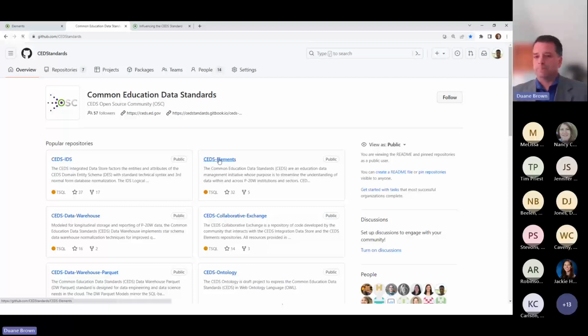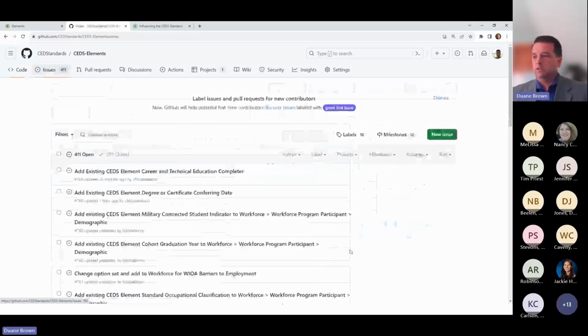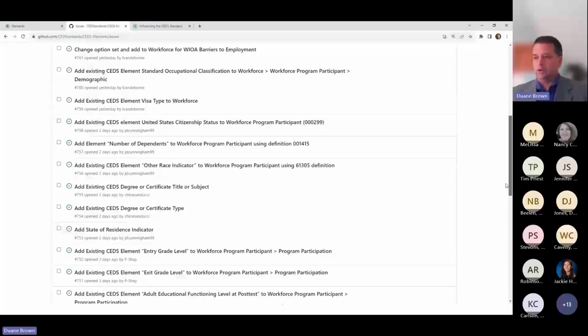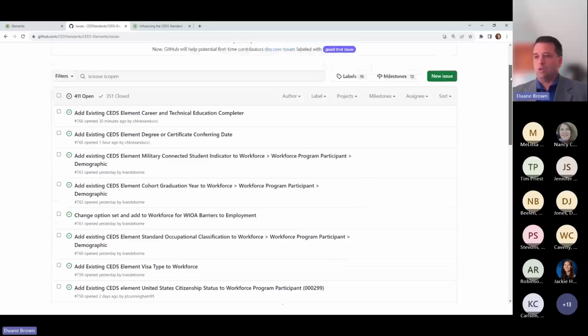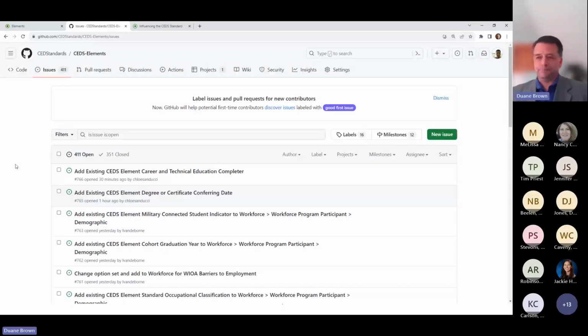So I'm going to go over to the elements page, and then I'm going to click on the issues link. This is where you can find all of the different things that different stakeholders have added. So you can see here, here's a stakeholder that has been adding tickets, and here's some different ones, and you can just head down and see. These are all the ones that are coming in. This one was actually added 30 minutes ago. This one was an hour ago. This one was yesterday. So use case tickets coming in.